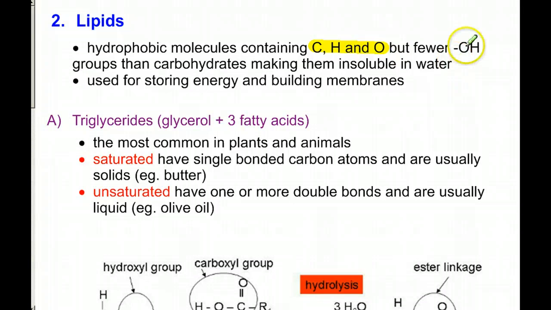So fewer hydroxyl groups, well, that's really kind of vague when you're looking at a molecule, having to count them out and figure whether it's a carbohydrate because the ratio is 6 to 12 to 1, or just counting out the hydroxyl. A couple things to keep in mind. Lipids are usually sort of long carbon chains with either single and or double bonds involved in them, and they're made up of just the unit you see.